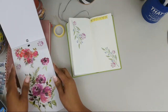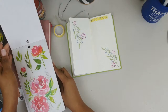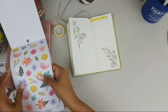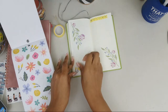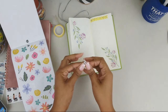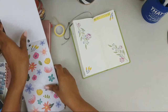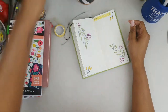Oh, that is so pretty, but that is not going to go with this. Let's see, what else am I going to do? All right, I think I'm going to pull this purple in.